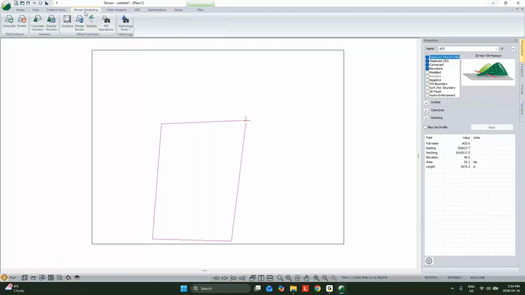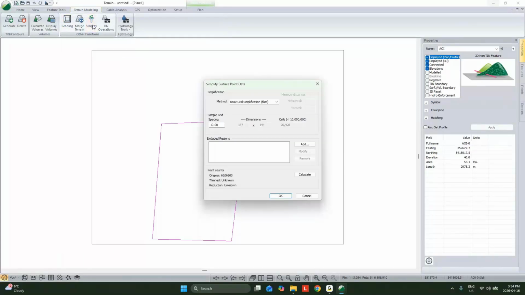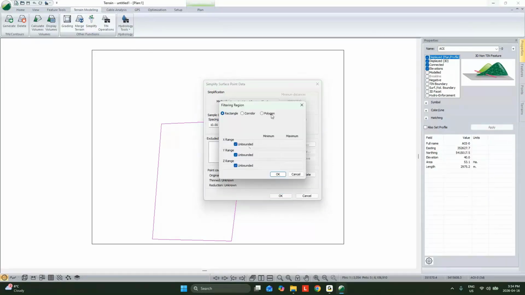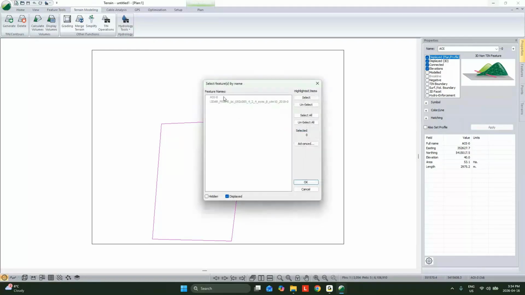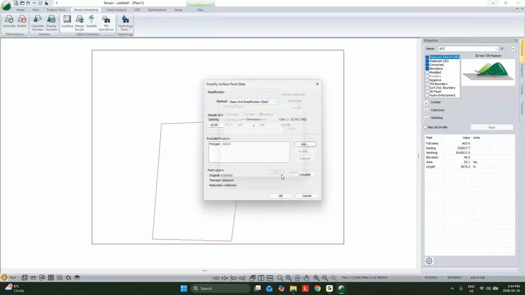So I'm going to Terrain Modeling, Simplify. I'm going to add in an excluded region, that feature that we've called AOI. Outside of that, if we do a basic grid simplification, we could say we only want to preserve 1 point in every 10 meters.